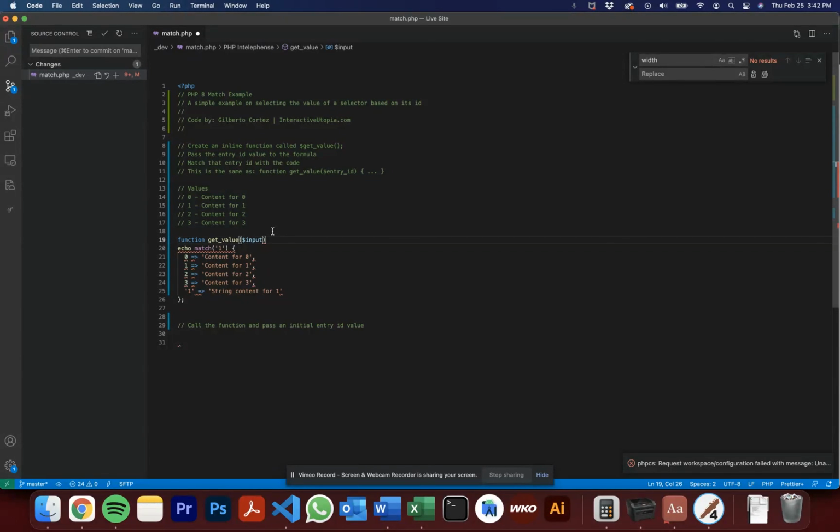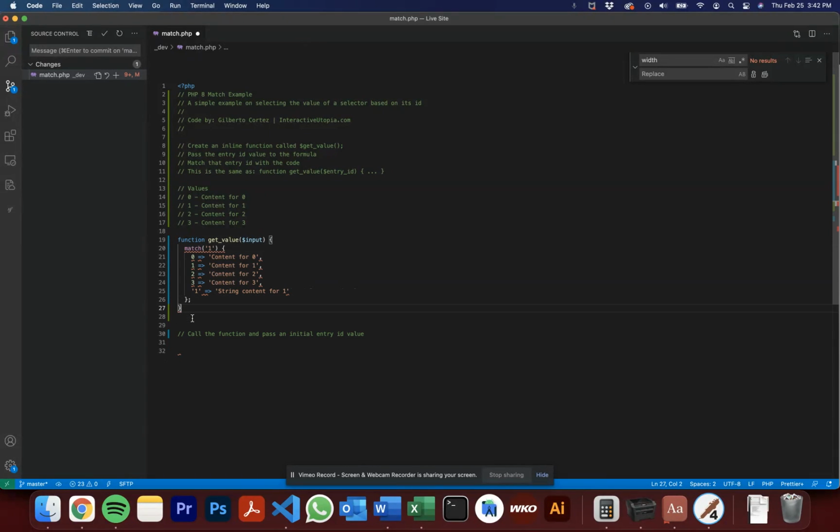So how can we do it so that it's inside of the function? I think that should be pretty simple. Open and close brackets. We copy. I'm just going to move this code, delete the echo, and return the code instead.